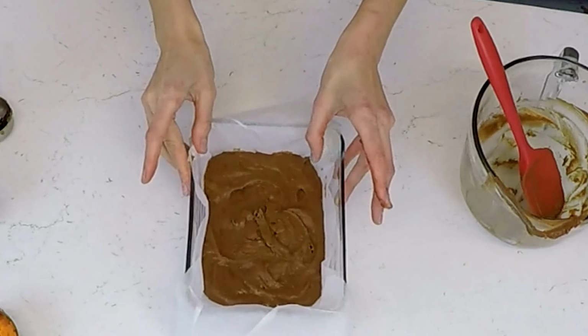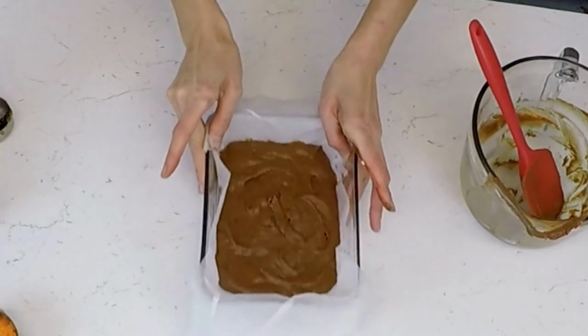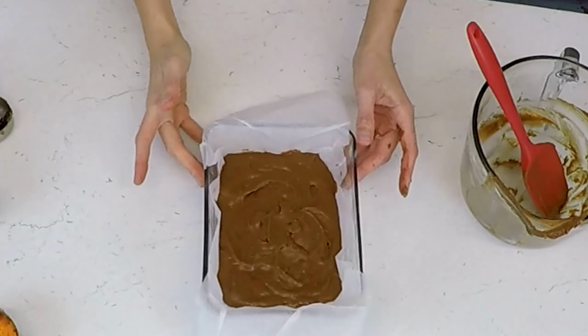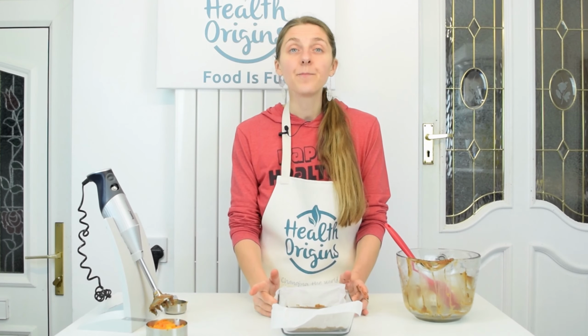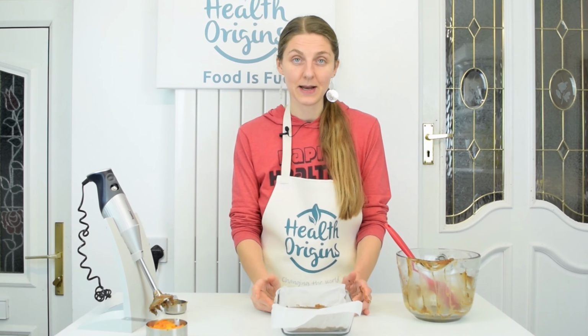So this is ready, so just give it a little shake, try to even out the top surface. Yeah, that's looking delicious. So I'm going to put this in a preheated oven, 180 degrees Celsius, like I said, for about 35 to 40 minutes.